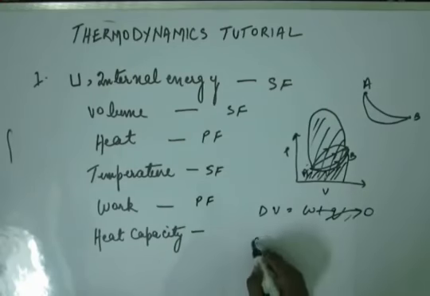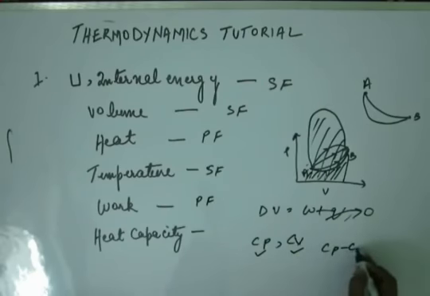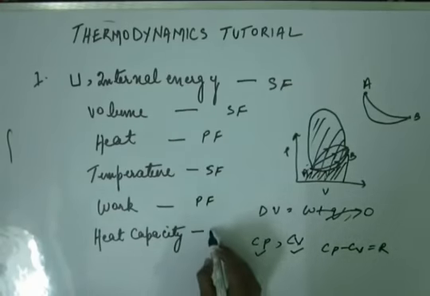That's why we have Cp, we have Cv. Cp is heat capacity at constant pressure. Cv is heat capacity at constant volume. Both are different. Cp minus Cv for a system is equal to R. If you don't know this, don't bother yourself over this. We will see eventually as the chapter progresses. But Cp and Cv are two common heat capacities that we use, one at constant pressure, another at constant volume. So heat capacity depends on the path you follow. So heat capacity will be a path function.